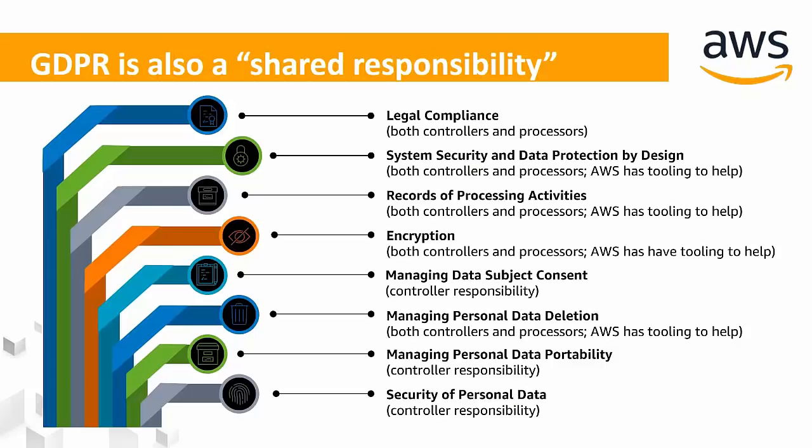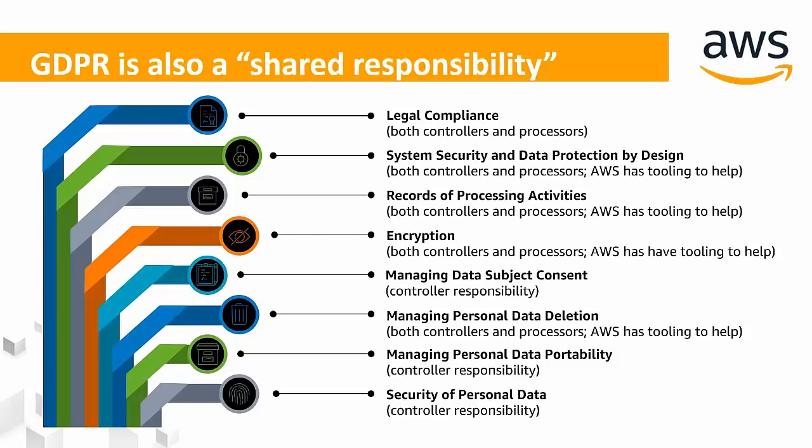The management of data subject consent, that's basically the legal relationship between the controller and the data subject, is the responsibility of the controller. So that means the controller has to define the scope and the subject of the processing, and has to provide this information to the data subject, and has to get some kind of consent or contract or whatever.